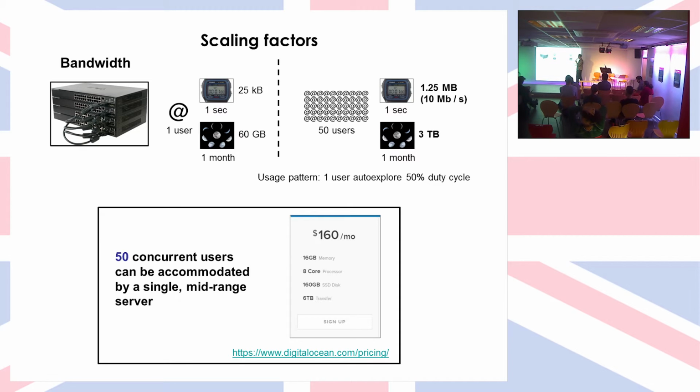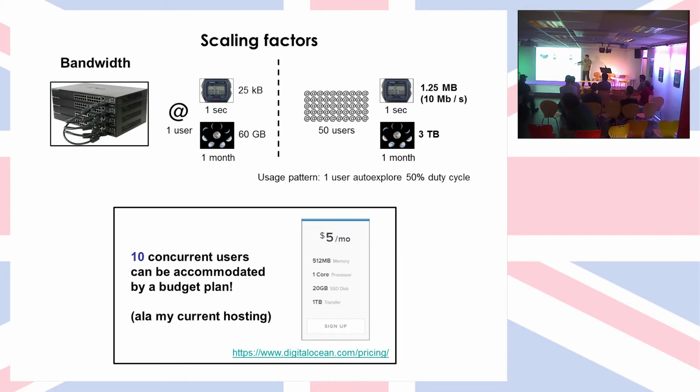This is a month, so if a user's playing Brogue continuously, that's 60 gigs. 50 users takes it up to about 3 terabytes. It sounds kind of scary, but if you look at hosting plans, for a server that could run 50 users, you're looking at about $160 a month, and these are quite conservative estimates. You can probably get away with less than that. And on my hosting, at $5 a month, you can probably quite easily run 10.